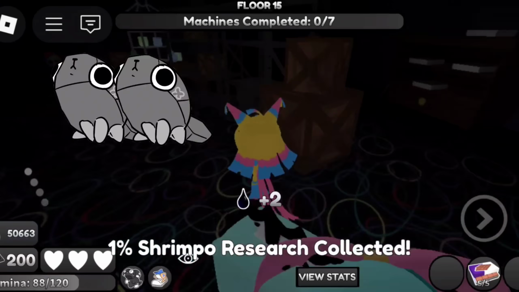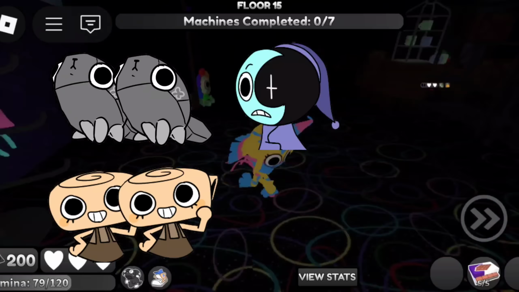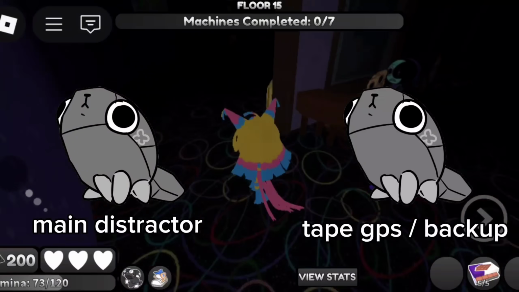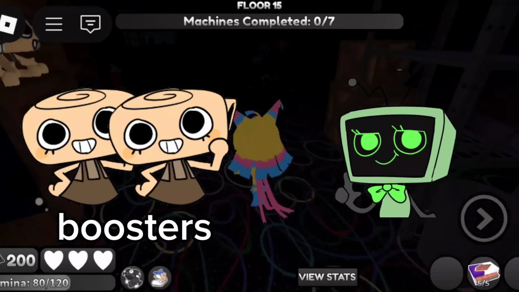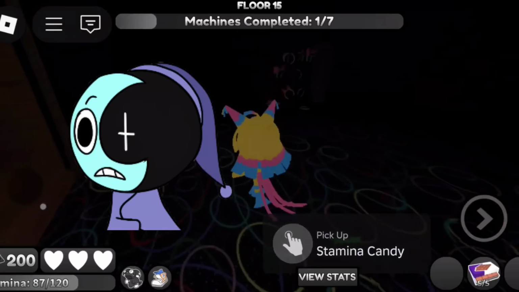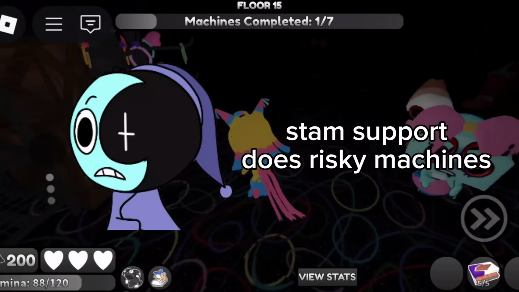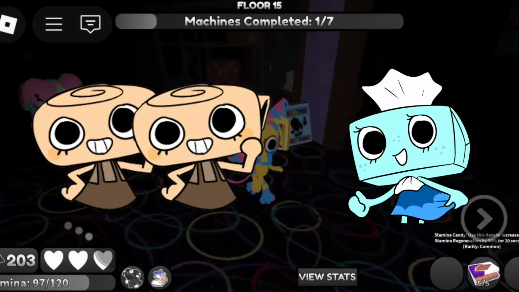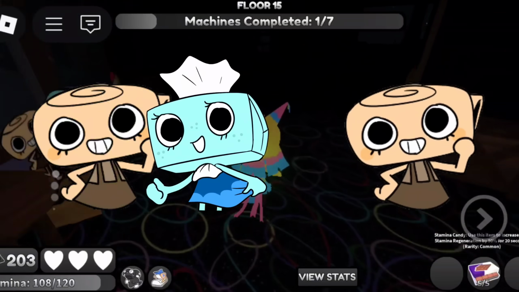Another great team would be 2 Pebbles, 2 Shellys, Astro, V, Ginger, and Sprout. Pebble 1 is main distractor, Pebble 2 is tape GPS, Shellys boost, V scans and primes, Astro is stam support and does the risky machines, Sprout and Ginger can Vimo and heal. You could swap out one of the Shellys for Tisha for emergency kiting and a speed boost for the distractors.